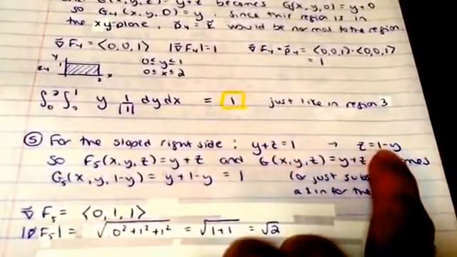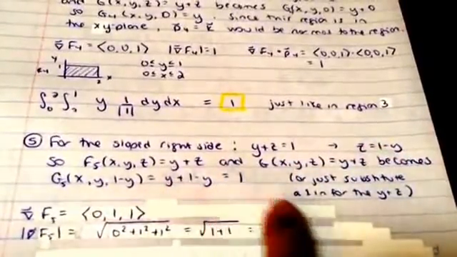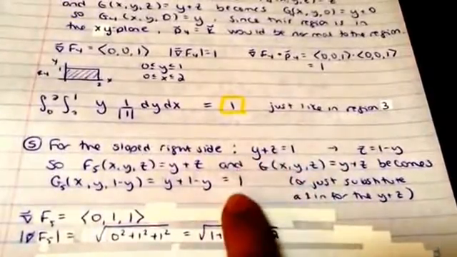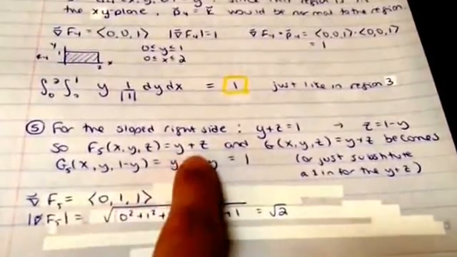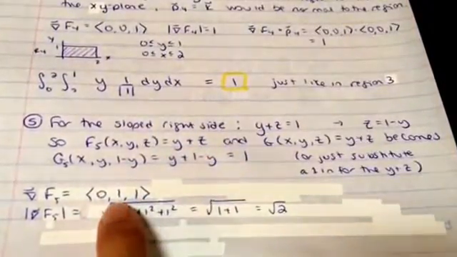I'm going to solve that for z and plug it in. Or you could have just substituted in a 1 because y plus z is 1. Either way, your g is a 1. All right, so for your f, here's your f. Up here, you're going to do the gradient vector and then the magnitude of that.